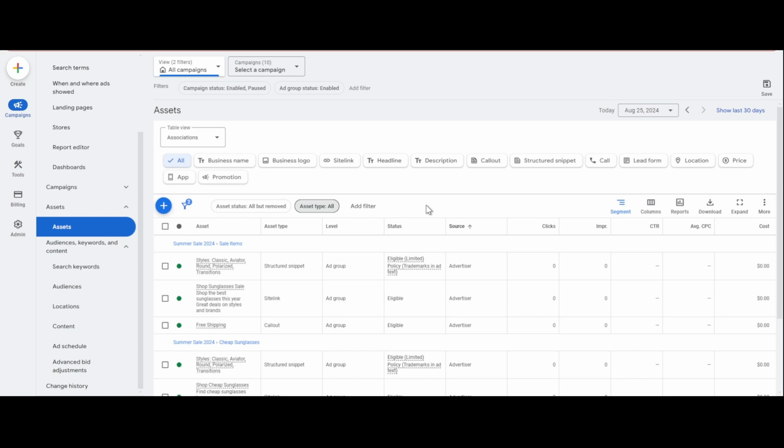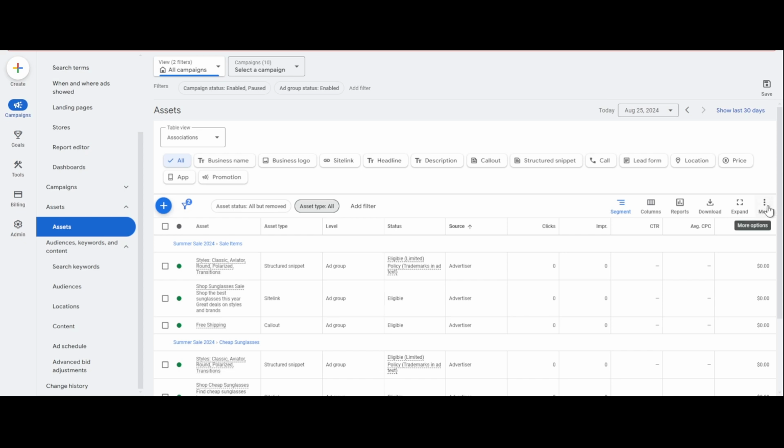So there's going to be two things. One, we're going to talk about how you can turn this feature off. And then the chances are you've had the feature on for a while. So then how can you turn off the assets that have been created since? So let's first talk about how to turn it off. So it's kind of a dark pattern. And what I mean by a dark pattern is it's hard to spot, and it's kind of deceptive.